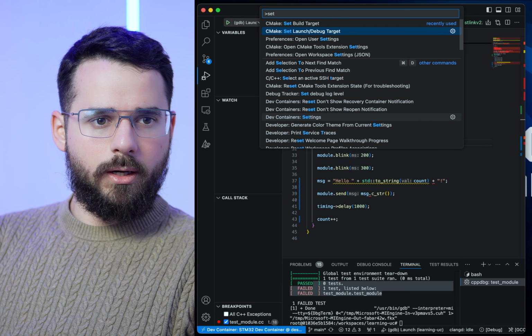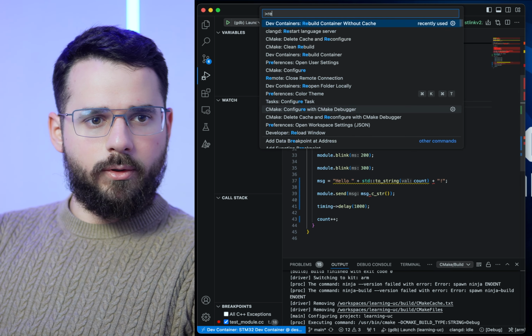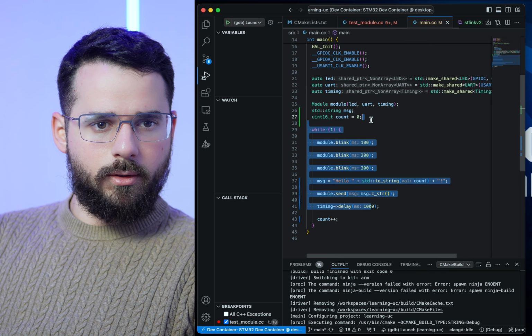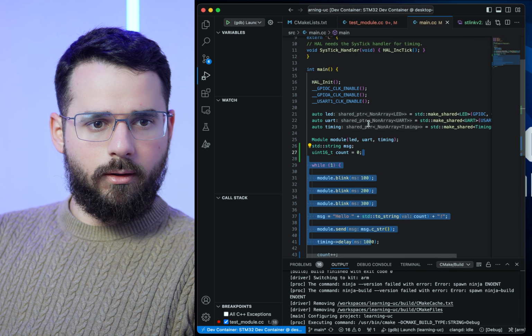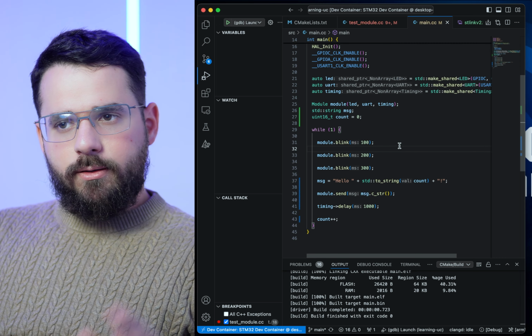Let me switch back to ARM, restart the language server to reload this. Yeah, every smart pointer works. I can build again for cross compilation, and the rest is just low level things. So this is how quickly you can switch between building for your microcontroller and building for your host machine so you can test your application. And that concludes the video.